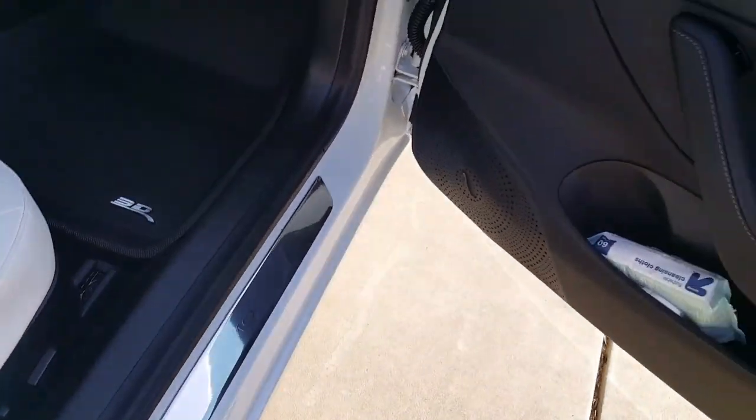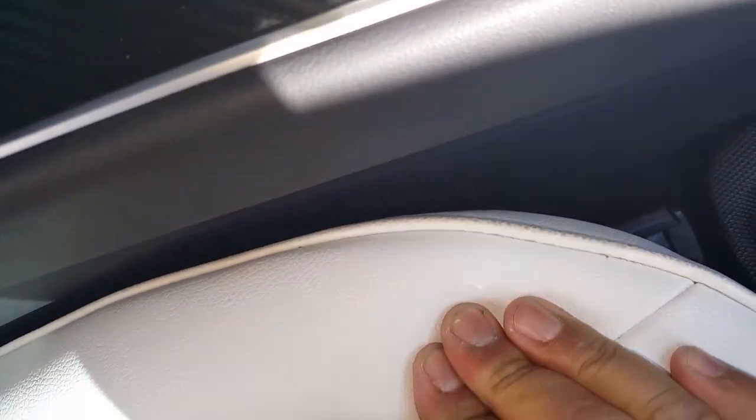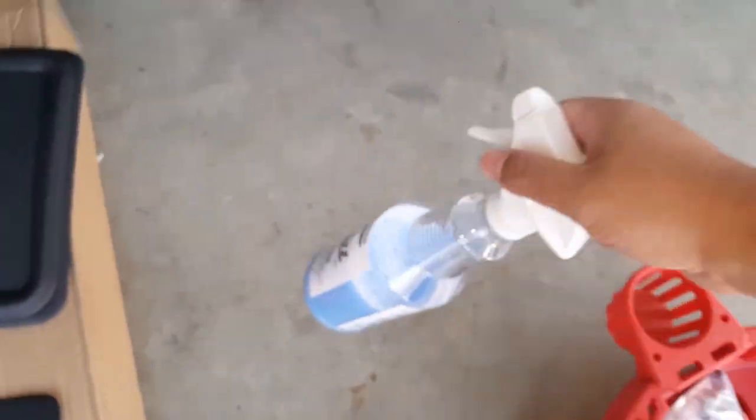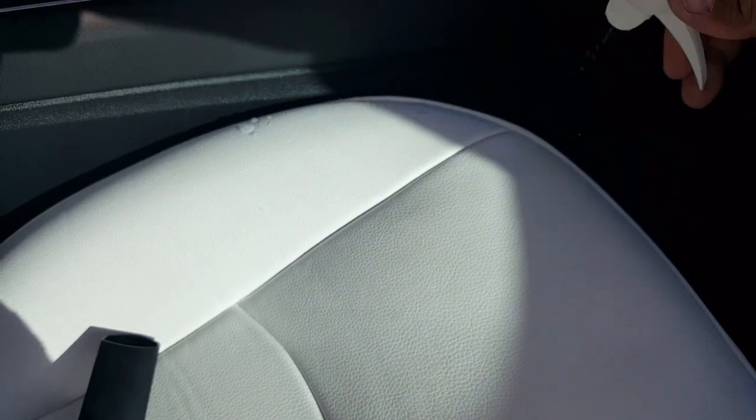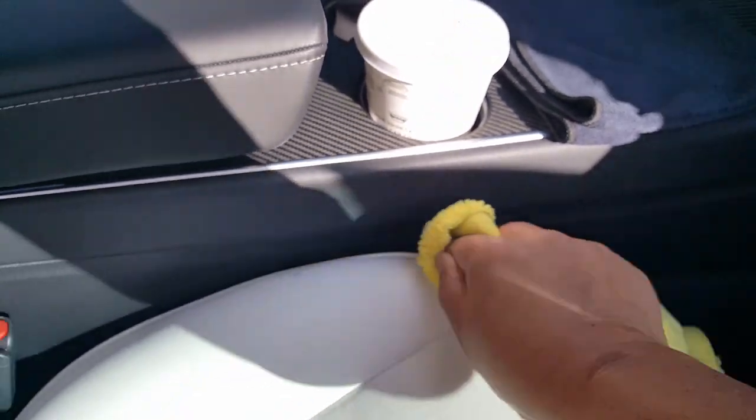All right. There we go, one down. I also want to clean this edge here. I stopped keeping my sun visor here because I believe it creates these little dirty areas you guys can see there. So I'm going to take my spray again. Again, that's just everything and everything. All right, so let's go ahead and get this guy here. Spray. I'm going to show you how it cleans the white seat area. So you guys see it here. A little dirty. See that? See some of the lining? Okay. Take a section of the cloth that's clean, not dirty, and just give it a rub.